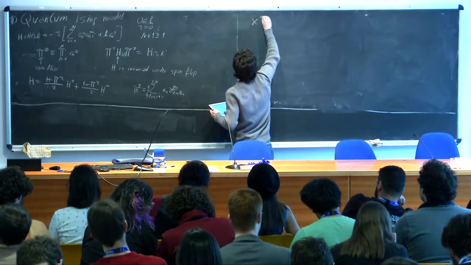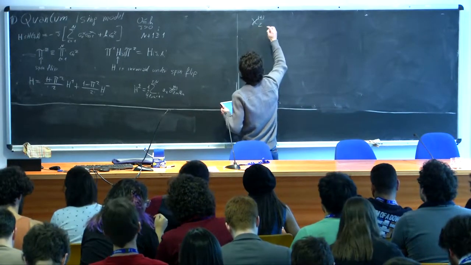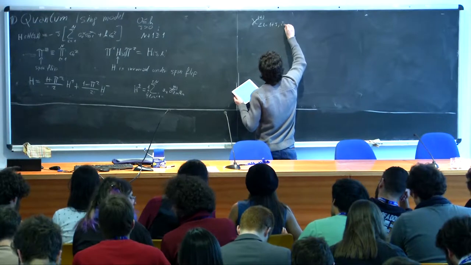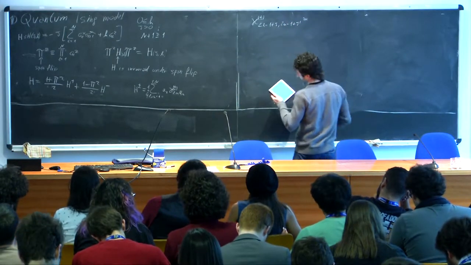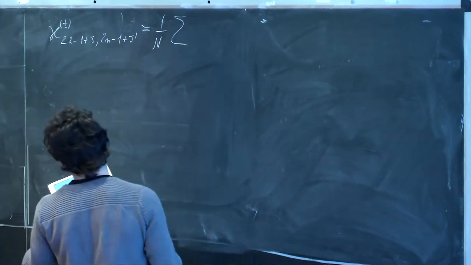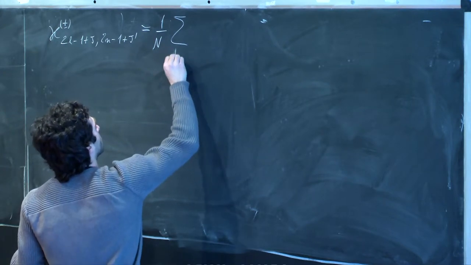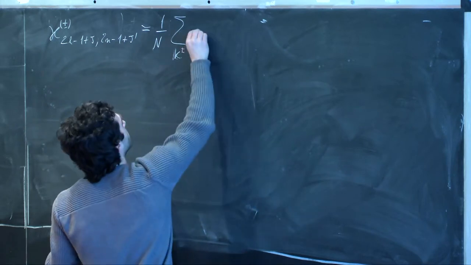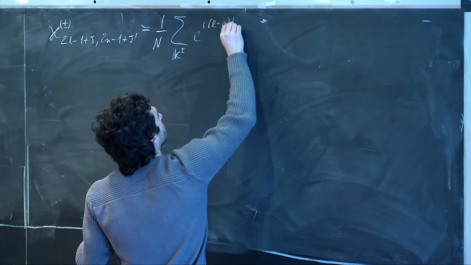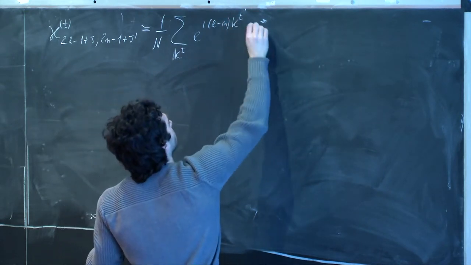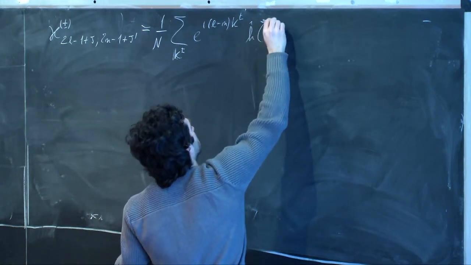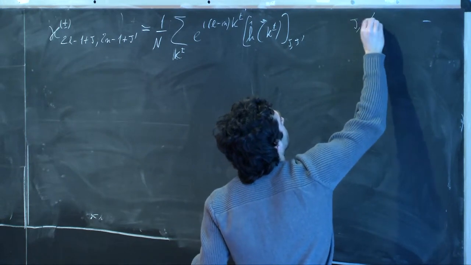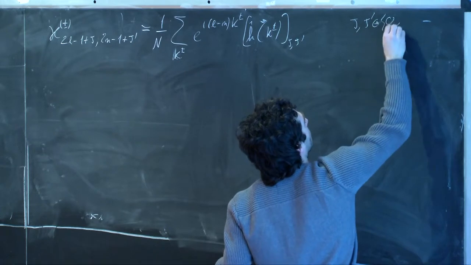You can write H plus minus. If now you express the indices in this form, 12 minus 1 plus J to N minus 1 plus J prime is equal to 1 over capital N sum a set of numbers that we will see in a moment, okay. Plus minus of e to the I l minus n k plus minus, and then you can write this is a 2x2 matrix, k plus minus j prime, and then you have that j prime goes from 0 to 1, can be either 0 or 1.